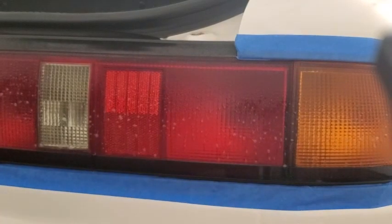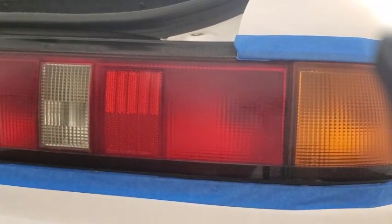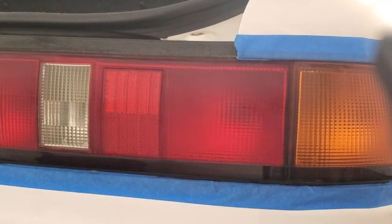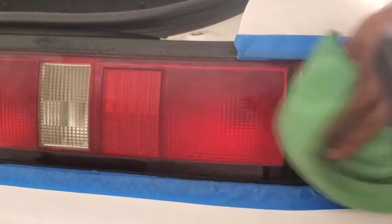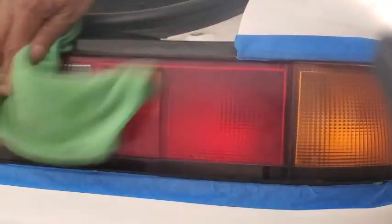Today, the application is going to occur on the taillights of a 1992 Toyota MR2. That's right, the taillights. I want to see how well the product works there as well. Notice the before status of the taillight. You'll see a haze or a cloudiness.